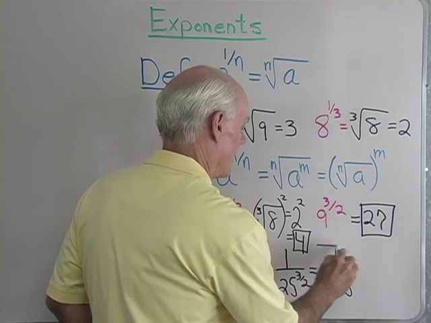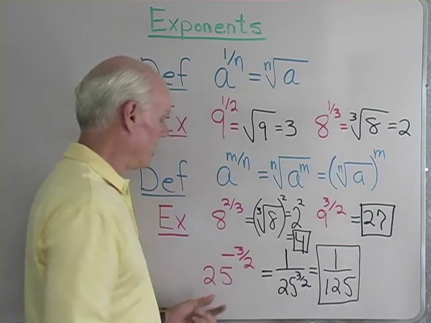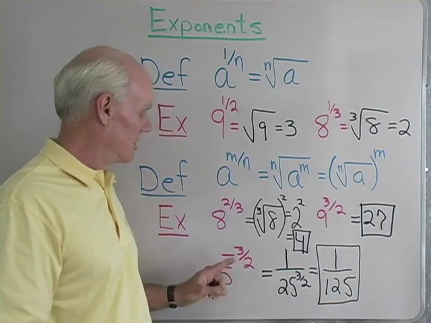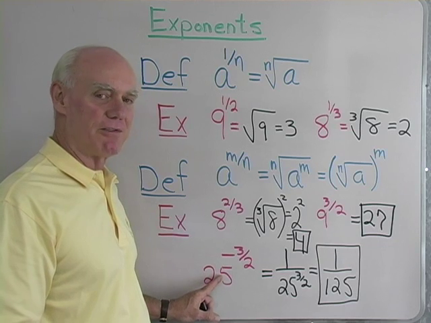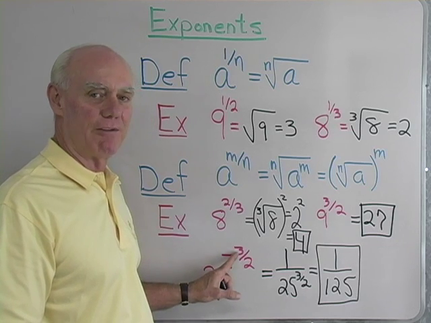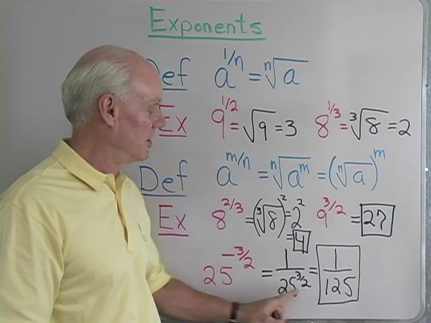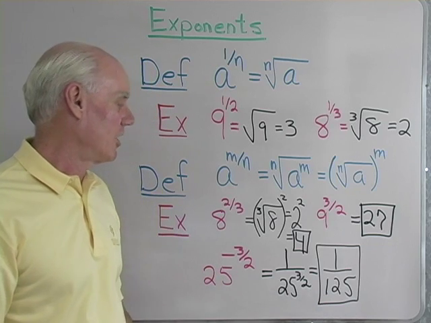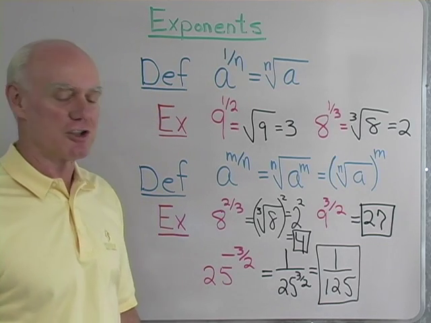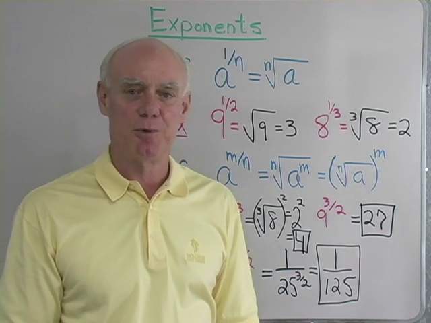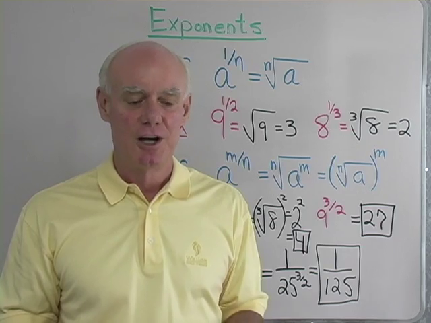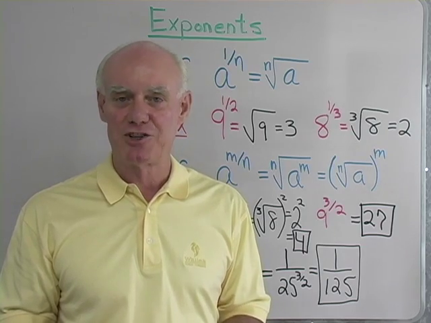125. So I can get pretty complicated here with these exponents and still have a nice way of simplifying these things. Second root of 25 is 5. Cubed is 125, the reciprocal of which is 1 over 125. So there we have a look at the definitions for many different kinds of exponents. Positive integer, 0, negative integer, and then rational exponents.